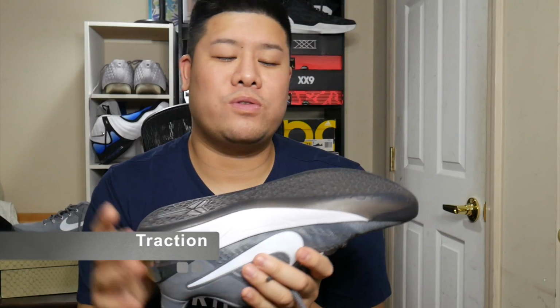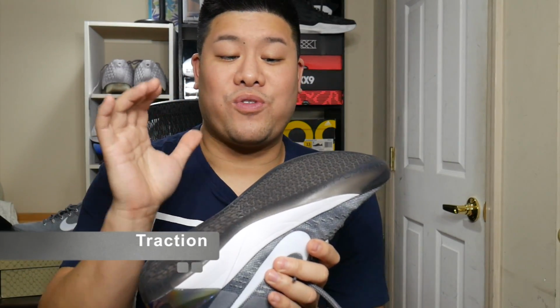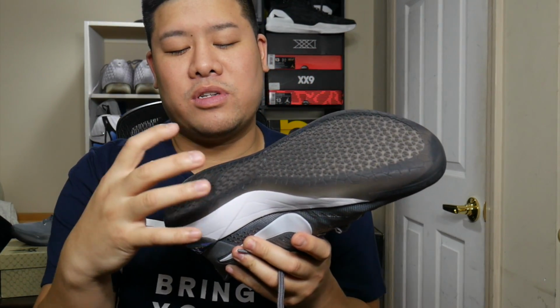Traction on the Kobe AD uses a micro tread traction utilized all along the forefoot of the shoe itself, while using a similar traction pattern utilized in the Kobe 6. In the forefoot, you might have seen similar nodules that they used in the Kobe 10. This pattern was an influence, I guess you can say, on the new Kobe AD itself.